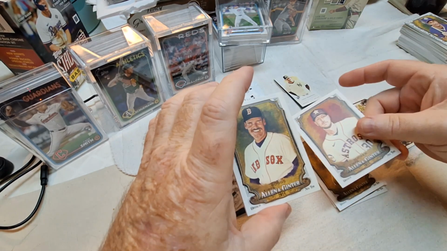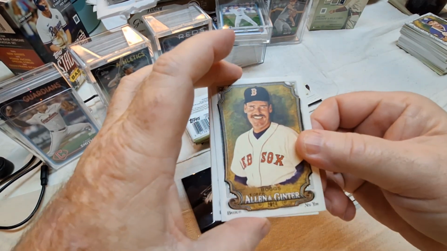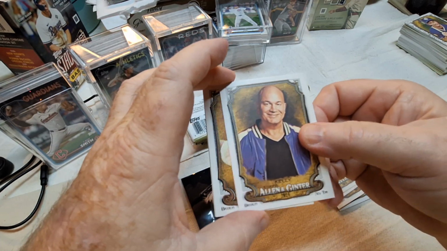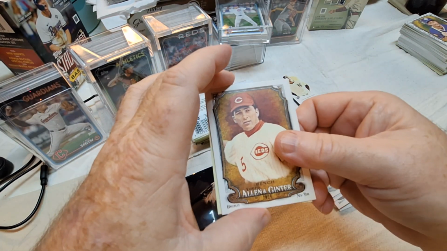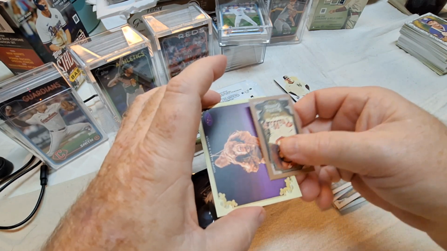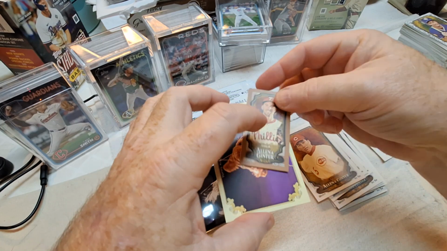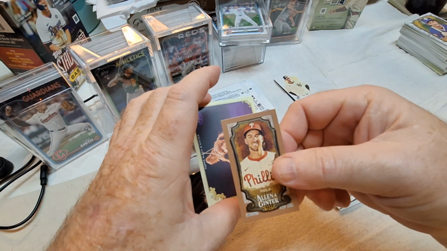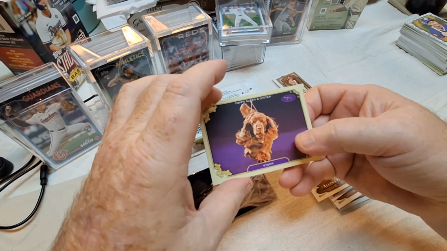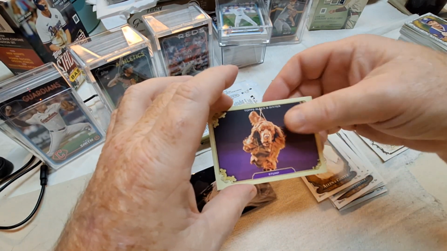Tucker, Boggs, Kelly, Bench, and our mini is going to be Nola. And there's one of the pet cards, Stump.